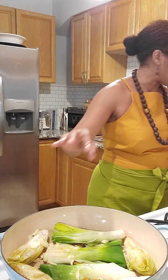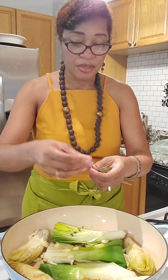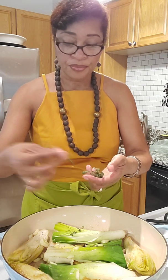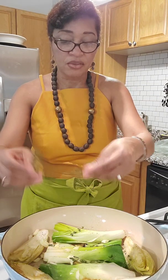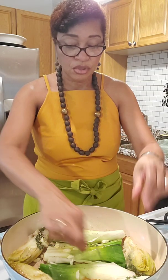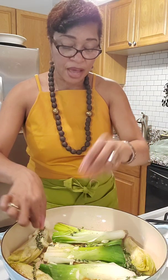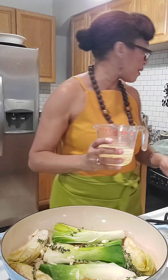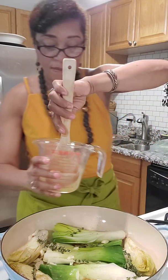And I'm going to add in my thyme. I'm going to keep a few of these set aside because I'm going to use a few later. So I'm going to set two aside. I'm just going to place this on top. I'm not going to break this up because there's no reason to. And then after I make sure it's all covered, now I'm going to add in my liquid.